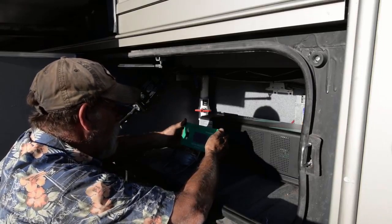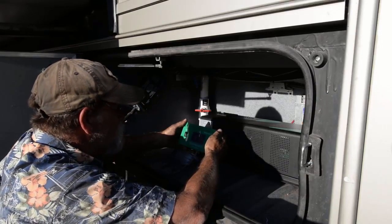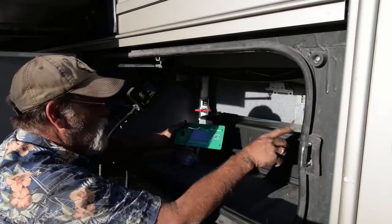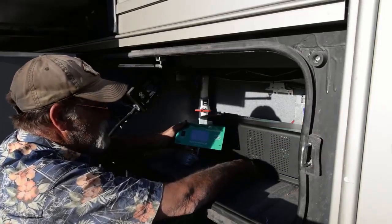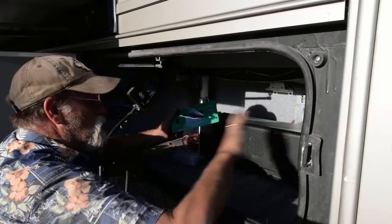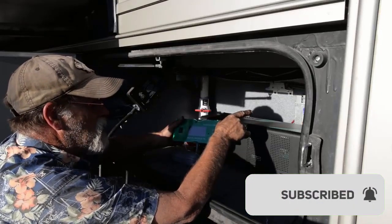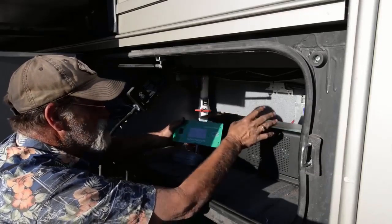I've got the monitor in hand to check what everything is doing. Right now the input AC from shore is zero because we're unplugged. Battery DC is at 12.5. Output load is 10%. AC is at 121 volts, 60 hertz on the inverter. The last things we've got to do are clean up all the places we brought cables in, seal them up, mount the unit to the floor, route the cable, and mount the monitor. We've also disconnected the AC power for the in-house battery charger so it's no longer in the system.